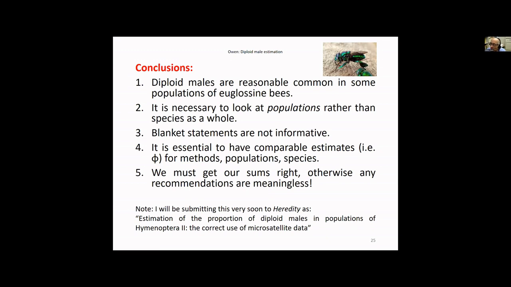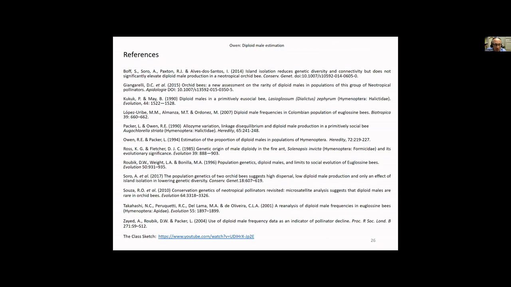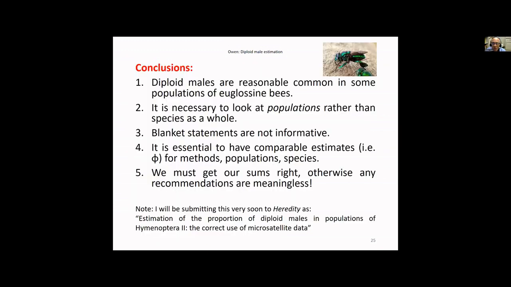And those are the references. I've given the link to this picture, which was actually from the Frost Report, a British comedy show in 1966 with John Cleese and the two Ronnies. I thought that was a rather nice way of comparing the way that microsatellite people look at allozyme people.